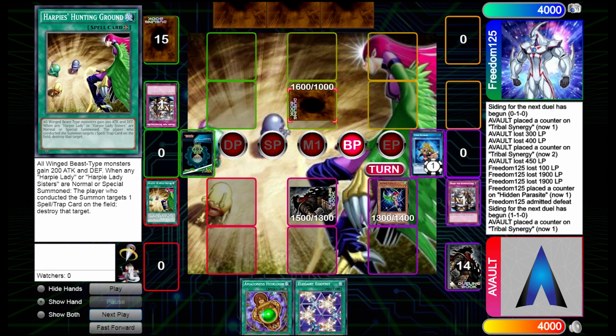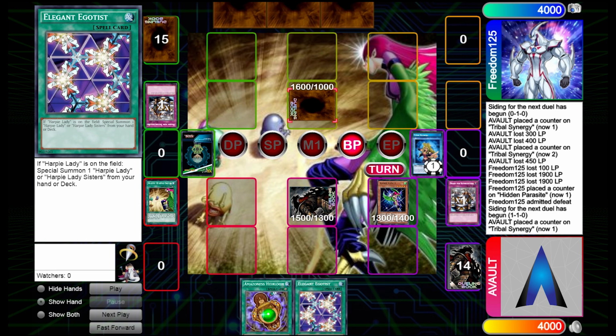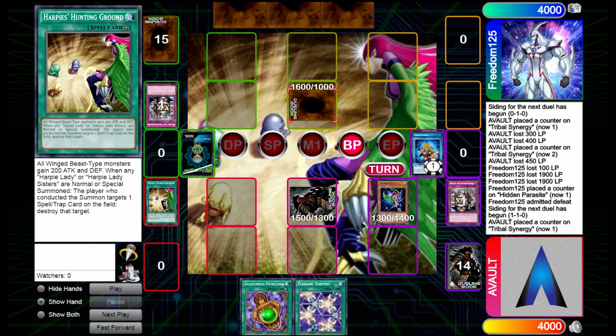The reason we didn't play the Elegant Egotist is because if we play this card and summon a Sisters, another Harpy Lady, we're forced to use Harpy's Hunting Ground and basically pop itself. And we don't want that to happen. This is the downside with this field spell right here. If there are no targets to pop, you have to pop yourself, which is really, really annoying, and I don't like it, honestly.